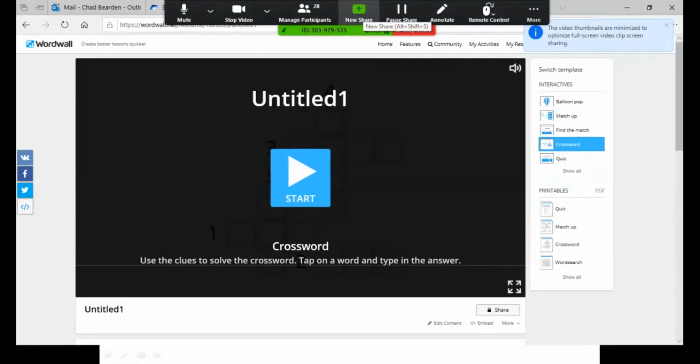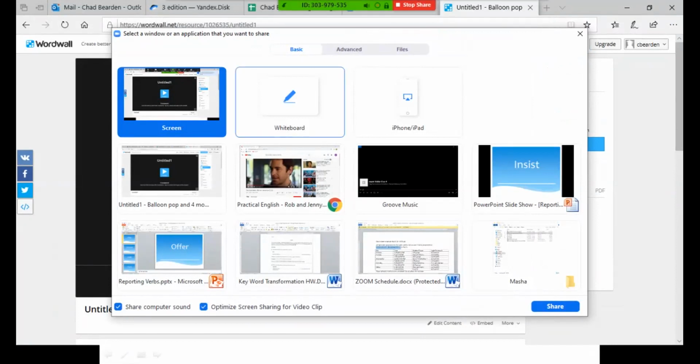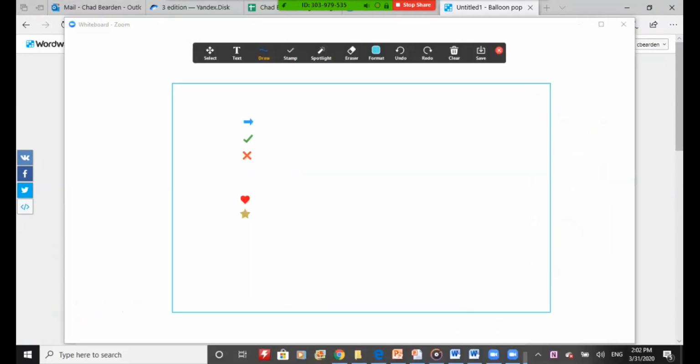Yeah, I don't think you can pull up two things simultaneously, but when you go to the top, if you're sharing your screen, there is an option at the top that says New Share, and it allows you to toggle back and forth between them pretty easily. So I can switch from my screen view back to the whiteboard without having to exit screen share. I don't know if that accomplishes the same goal that you're thinking of.